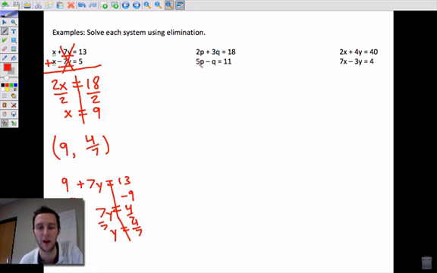Remember, I want to multiply this whole equation by something so that I get a negative 3q, because a negative 3q will cancel out this positive 3q. So what I'm going to need to do is multiply this whole equation, both sides, by 3. If I do that, I will get 15p minus 3q equals 33. So this equation has now just become this. And I'm going to copy down that first one.